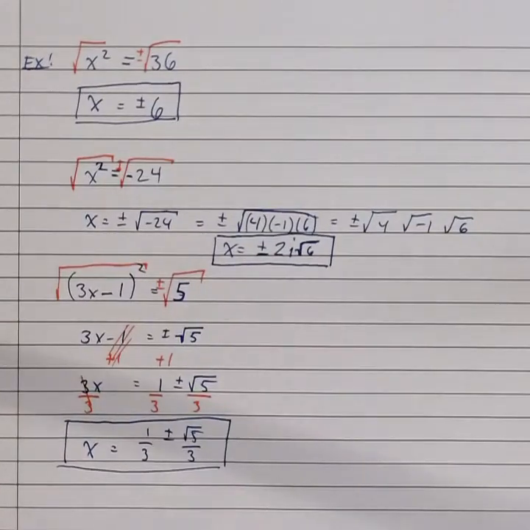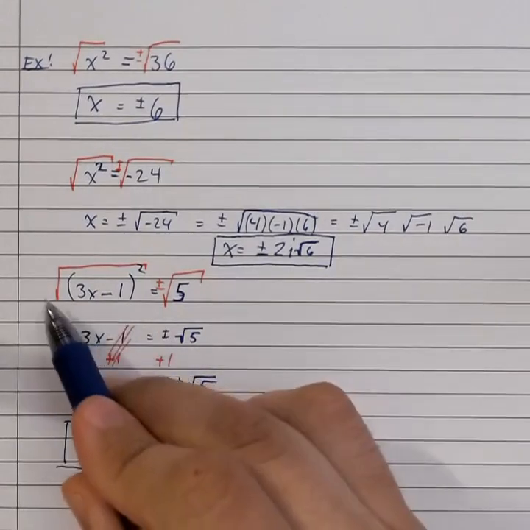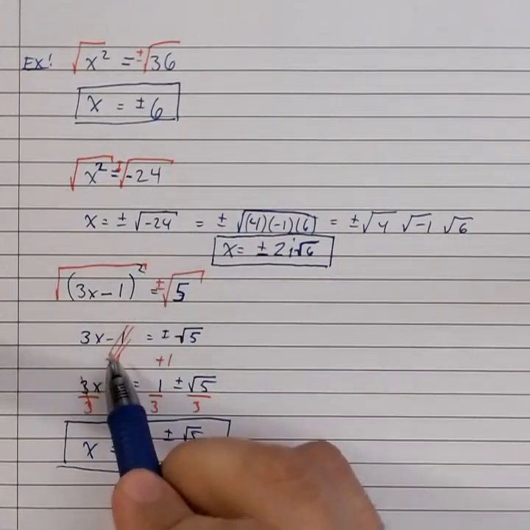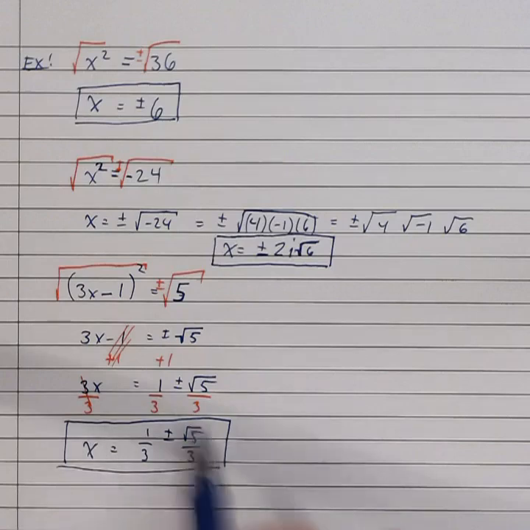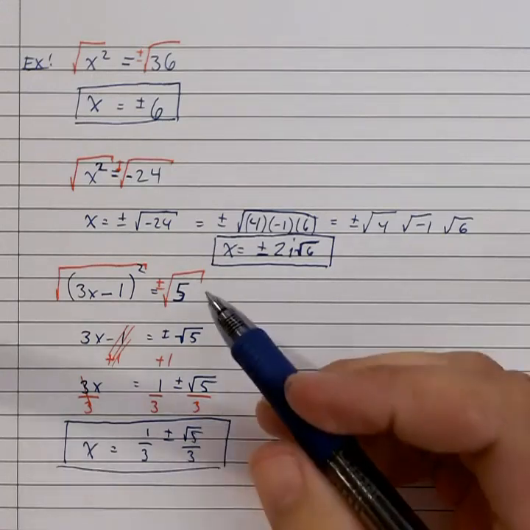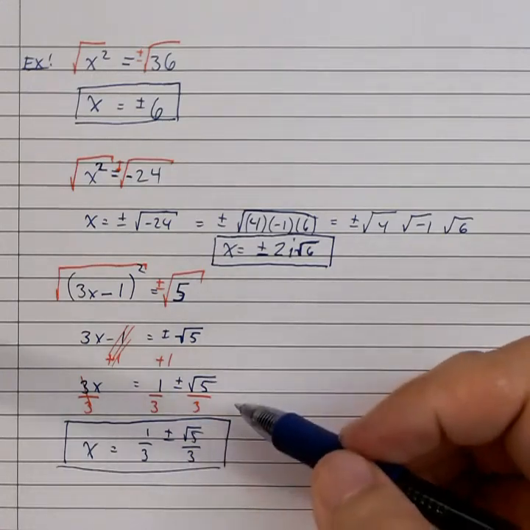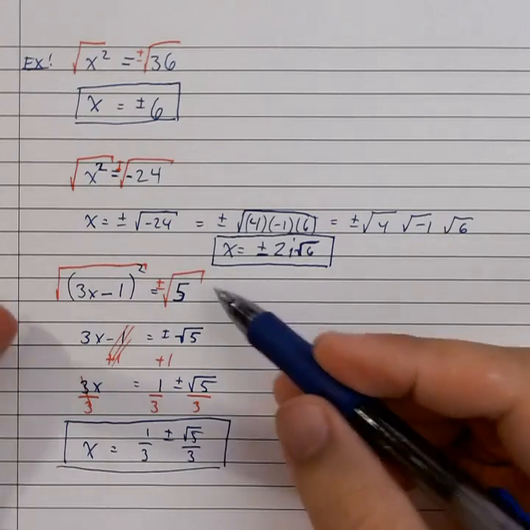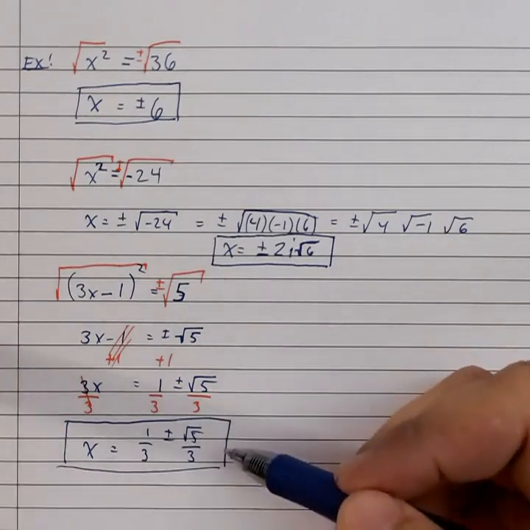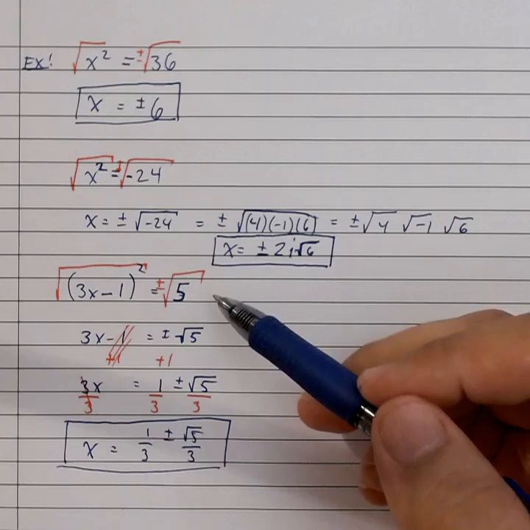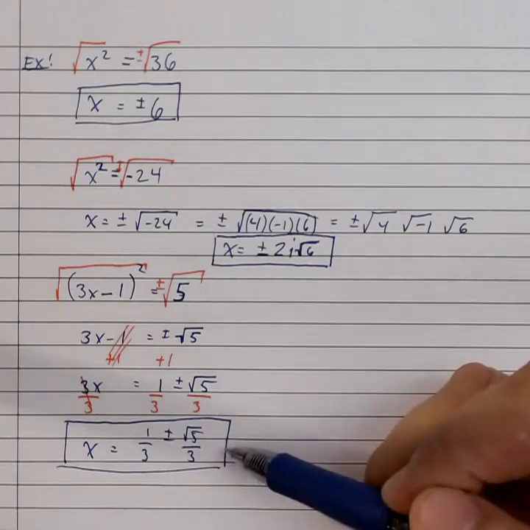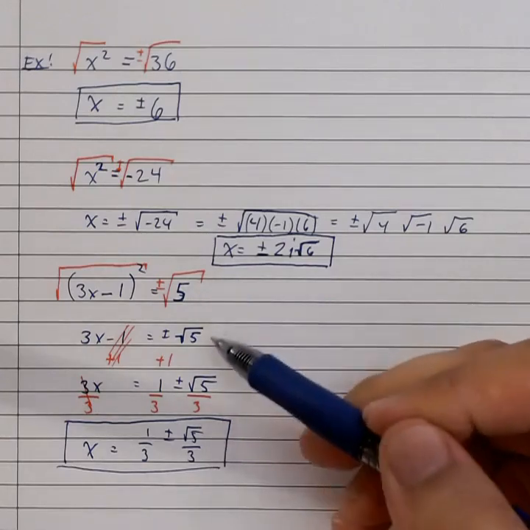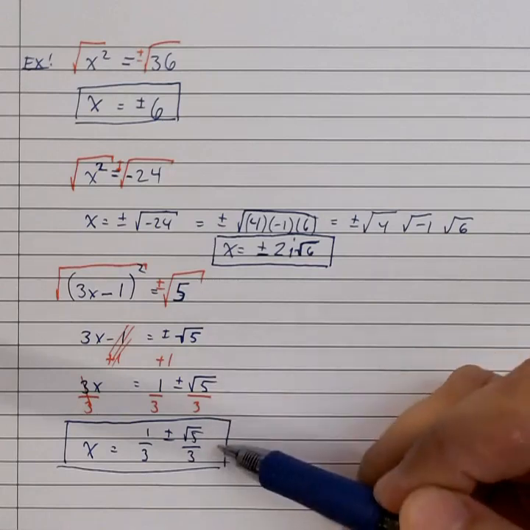Notice how in each one of these problems I'm writing out every step that I do. Taking a root, plus or minus, adding, dividing, and then I get my result. This is called showing your work. In this class, part of what we're doing is learning how to organize our thoughts and show our work. We are learning how to get this answer, but that's not all we're learning. We're also learning the individual steps that it takes to get there. And I need to be able to see that you know how to do those.